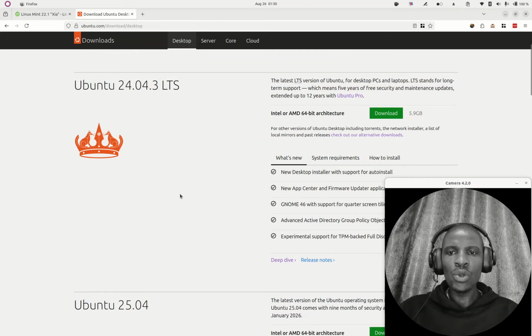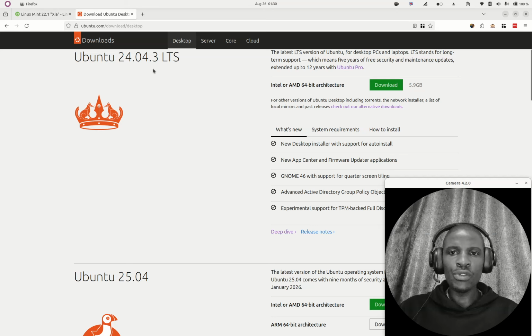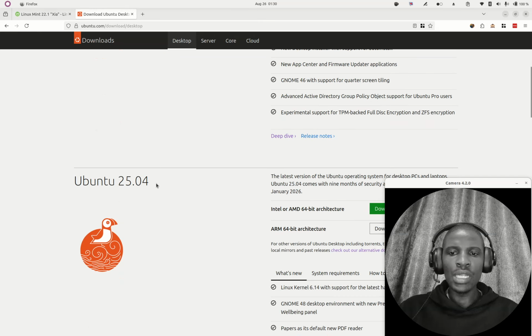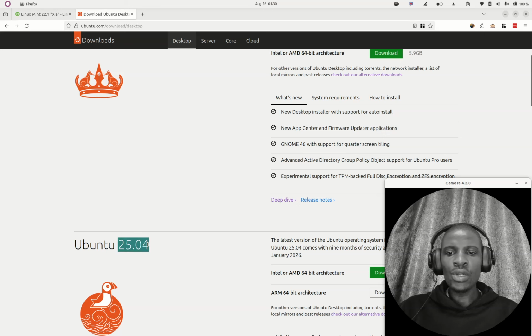You'll want to download either one of two editions, either the 24.04 LTS long-term support edition, which is supported for over 5 years or an extended 12 years, or the absolutely latest version, which is 25.04. So for Ubuntu, this corresponds with the year when it was released, 25.04, and the month it was released.